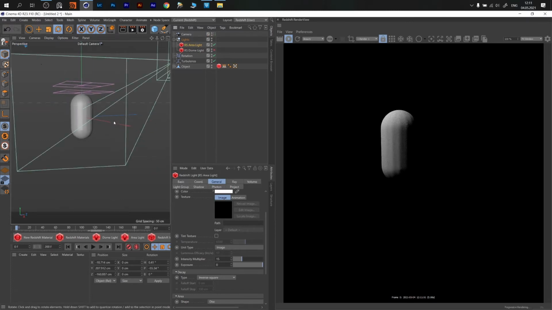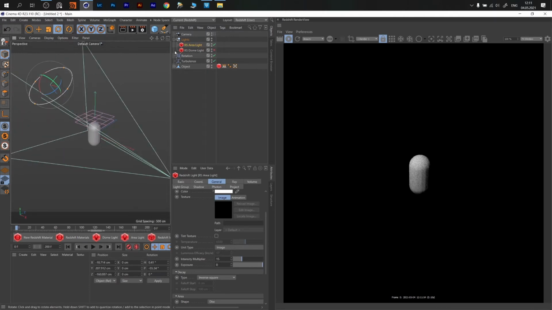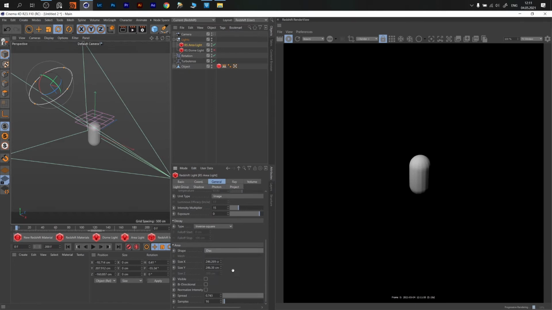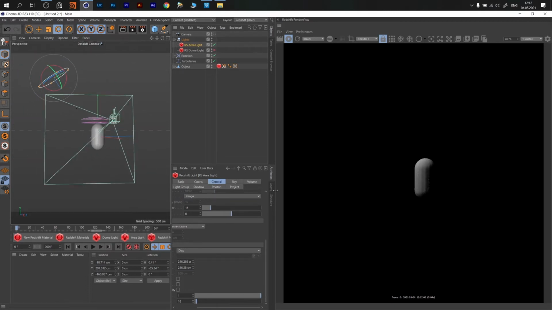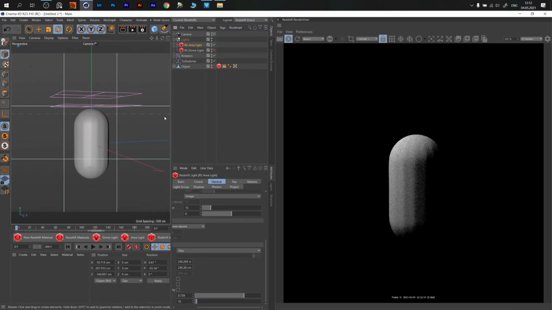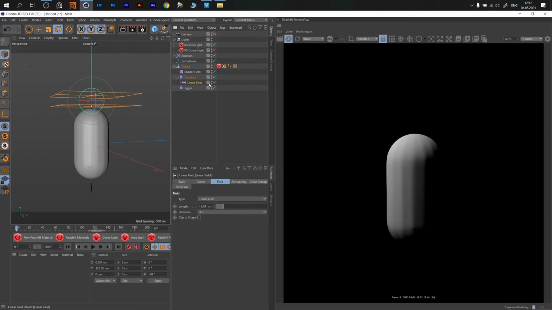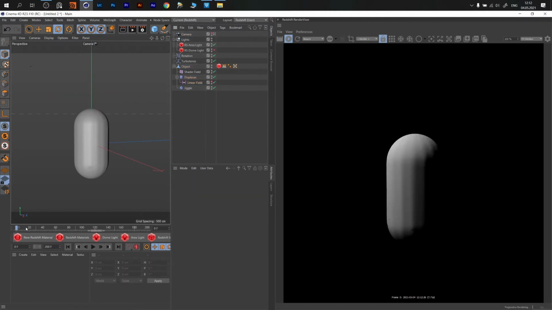Going back from your camera, this is your area light, which is changed from rectangle to disc and has a different spread. In this case, it's a softer light with softer edges, and you could bring it to have this different look. Going back to your camera, what else could be done? We could hide this rectangle, hide this camera. We could hide this linear field from our view and just see our transition.